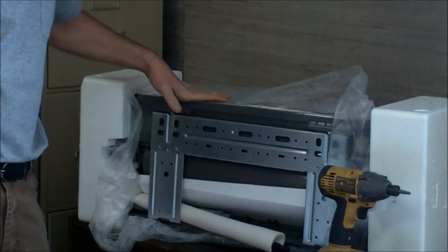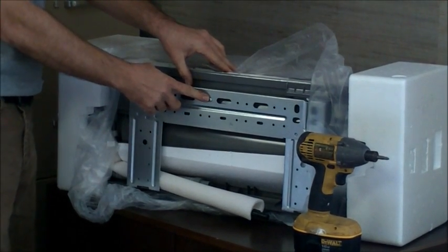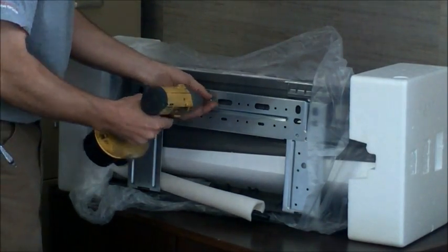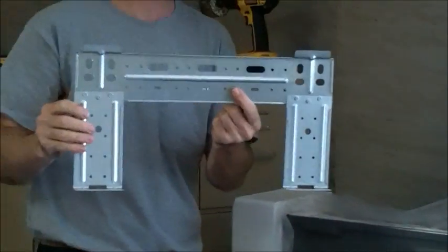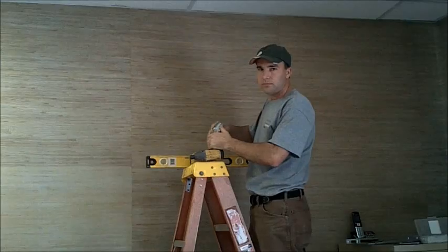Okay, on the back of the air handler is where our wall mount bracket is for the air handler. It comes pre-installed with a securing screw for shipping. Just remove that screw and take your bracket off, and now here is the wall mount bracket that we're going to be placing on the wall for the air handler installation.